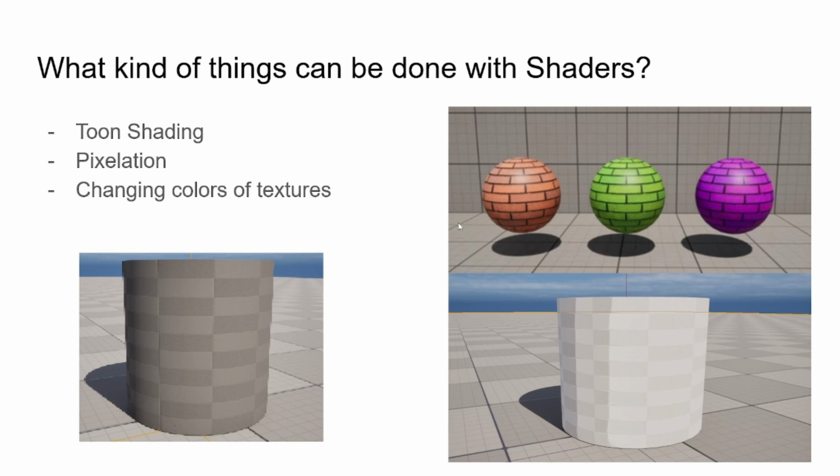So what kind of things can be done by shaders besides this? Toon shading, typically seen in games like Hi-Fi Rush and a lot of other indie games that have comic type 3D assets. Pixelation is another big one, also used in 3D games that want to go with a retro feel. You'll see a lot of pixelation in that front. Off the top of my head, games like Signalis are a big proponent of this effect.